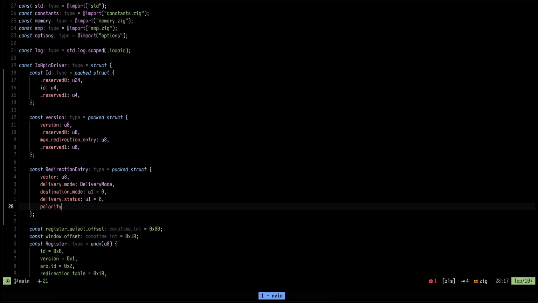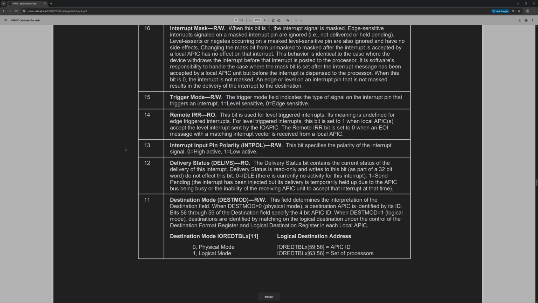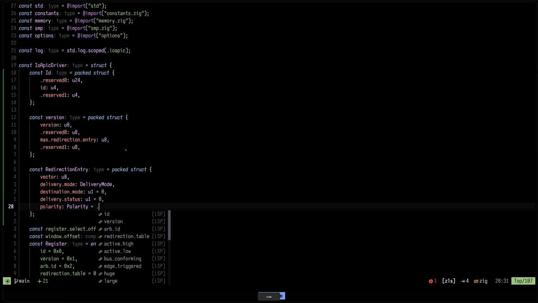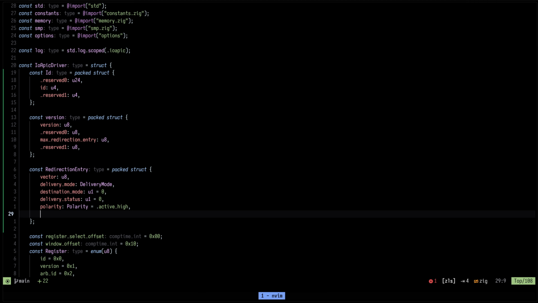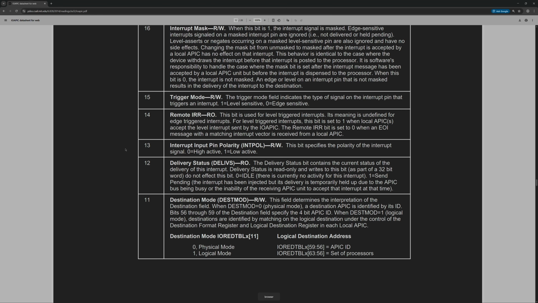Polarity, I guess we could create that for here. And I think we should give this a default value, which would be active high in this case, just because I know that most interrupts are delivered with active high and are triggered on edge.